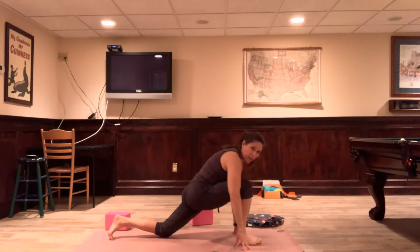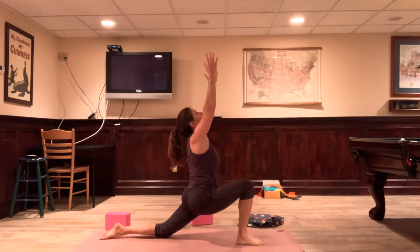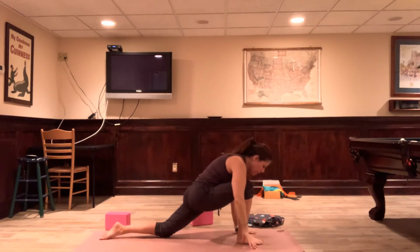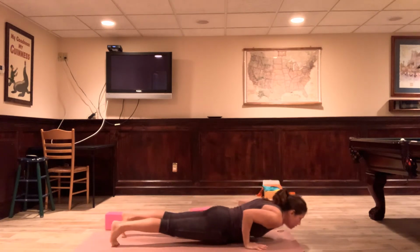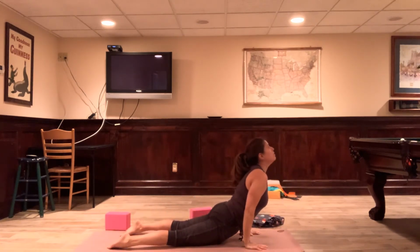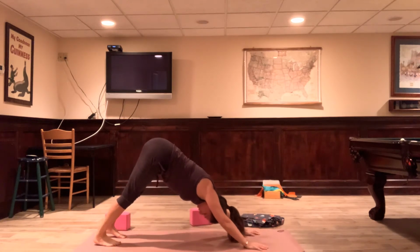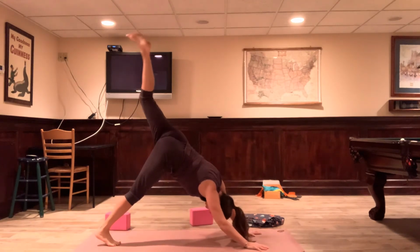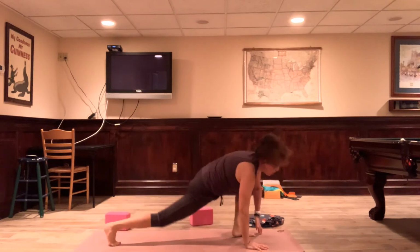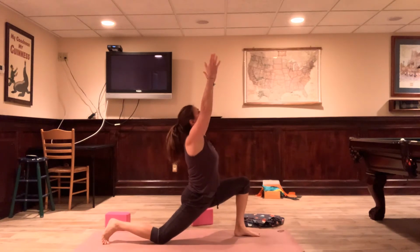Come forward, back into this low lunge. Lift the arms up. Exhale the hands down, please. Step back to plank. You can move through or just press to down dog. Two breaths here, please. Just a little breath catch. Left leg lifts. Exhale it to the front of the mat. Drop onto the back knee. Low lunge, Anjaneyasana.